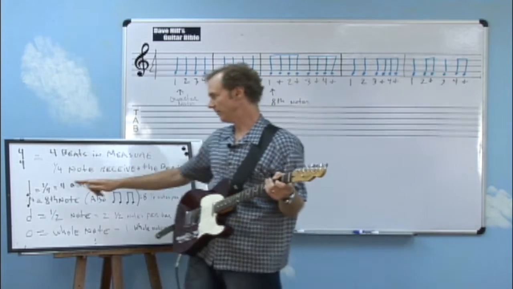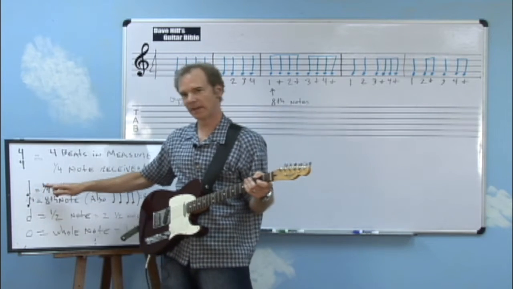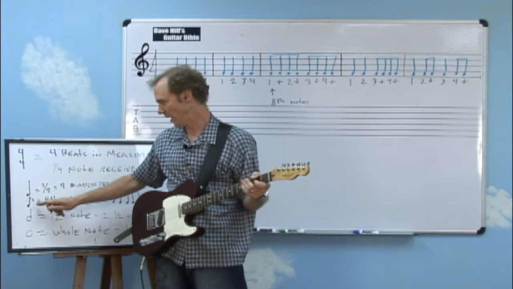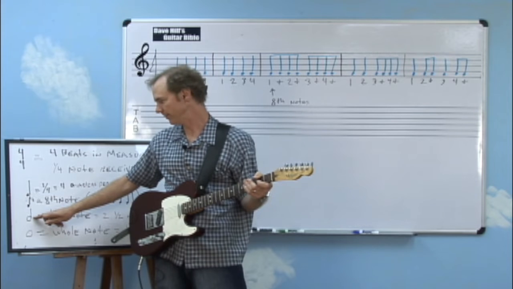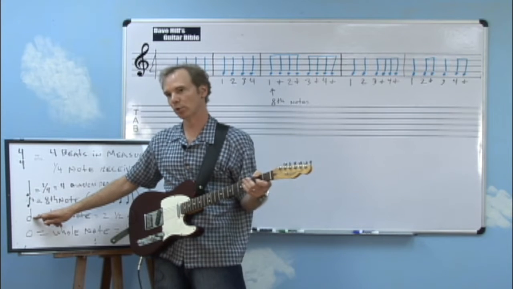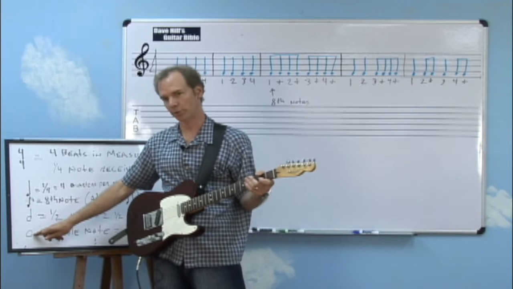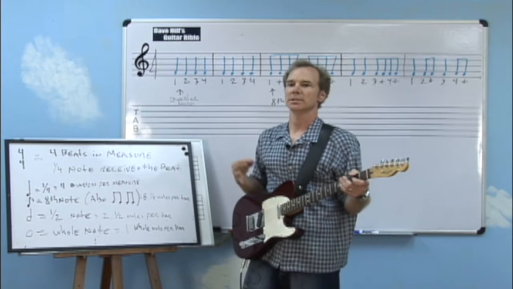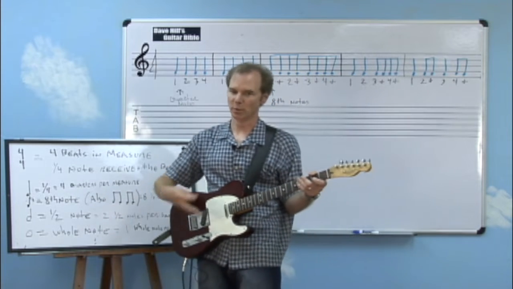Okay? So we have the quarter note now. We have twice as fast as a quarter note are the eighth notes, and we have twice as long as a quarter note, or 2 beats per bar, is a half note, and 4 beats per bar is a whole note. Okay, so we're going to be able to go back and forth between these subdivisions and this notation now from this point on in our lessons.